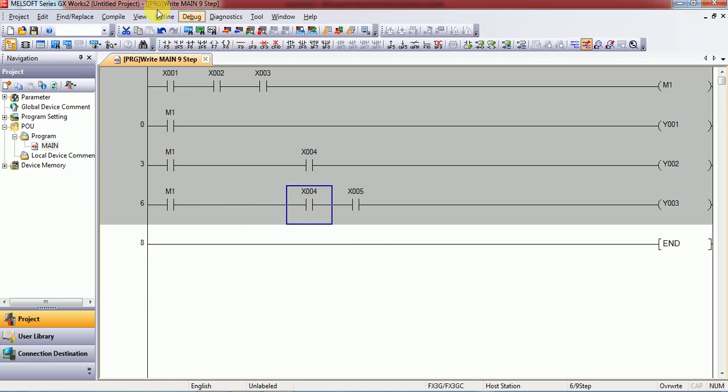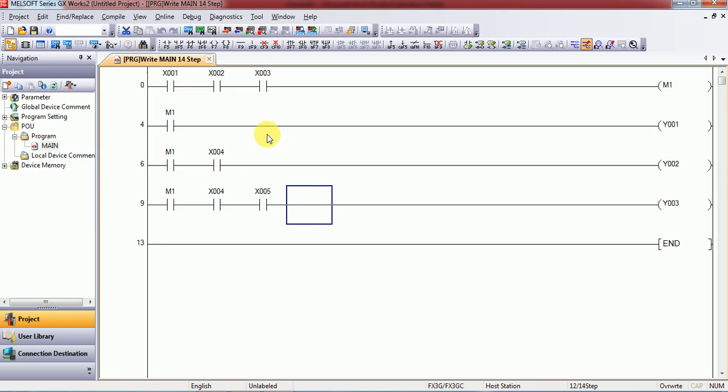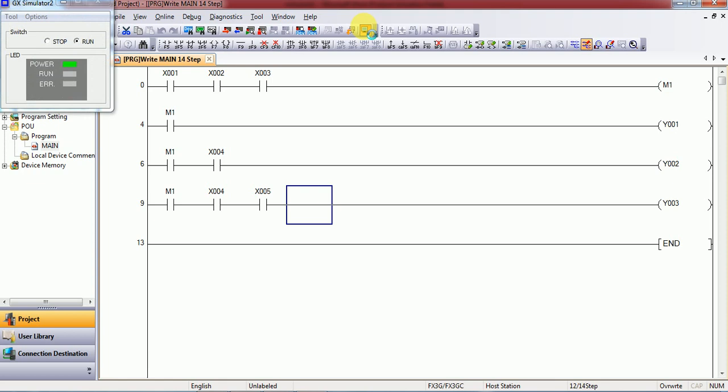Now compile the program. You can see it is a very simple way to write it. I simply use one memory bit, M01, here and here and here, and now our program is very simple. Simulate the program.